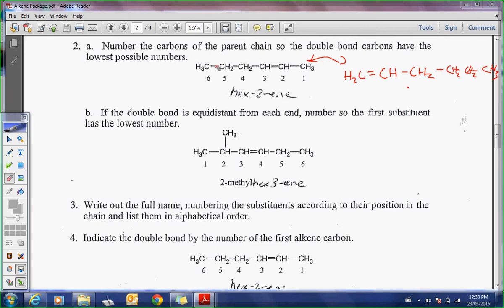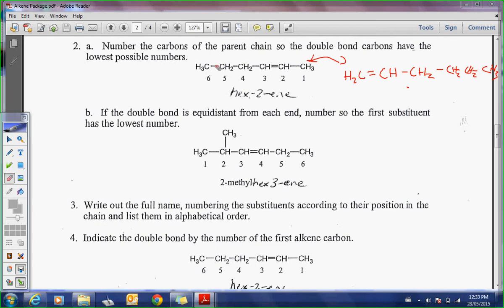Now the end and the beginning, can you see how those are actually the same molecules? So you guys have built the same molecule, just turn yours around. Oh, now they look exactly the same. But these molecules aren't going to look the same. This one built at the end and this one built in the middle, you can't overlap or they'll always look a bit different. So we have to call them different names. The only thing that's different about them is where that double bond is. So I've got to identify the number where that double bond is.